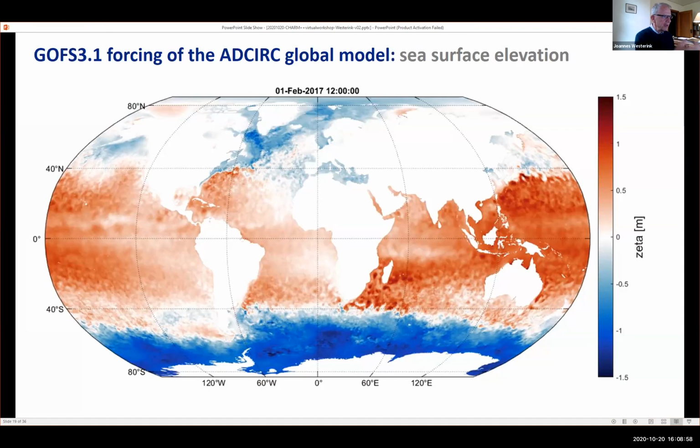So just for example, the background ocean climatology, which you see over in here, is surface water elevations as they would be observed from a satellite, but here computed by ADCIRC. It looks something like this. The reds are higher water levels, and the blues are lower water levels. And there's quite a bit of variability there, 3 meters.